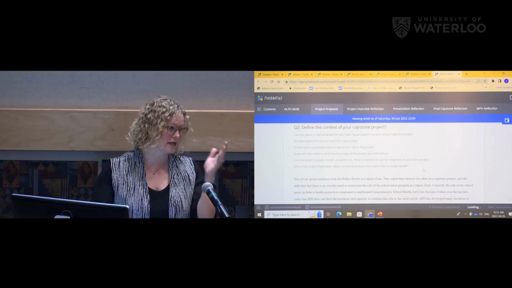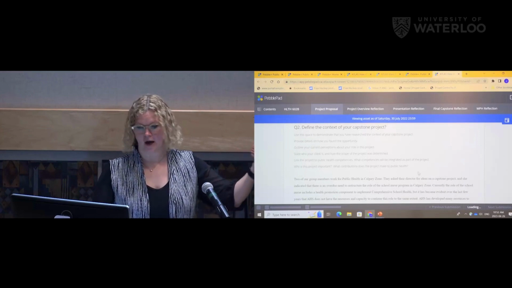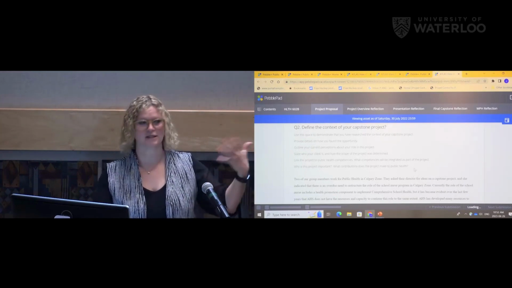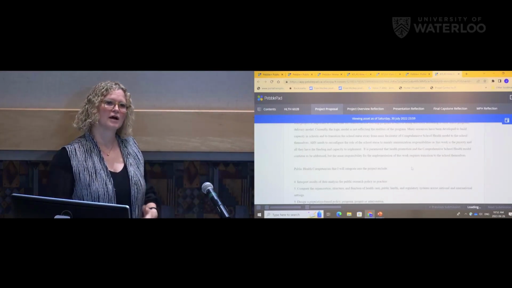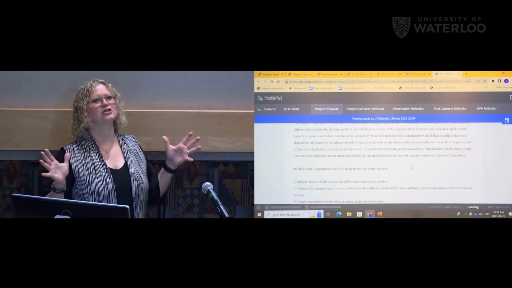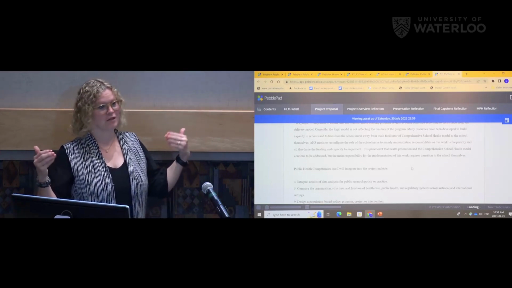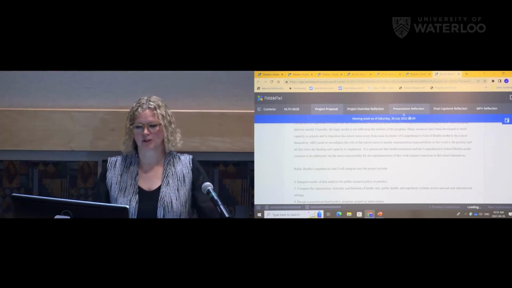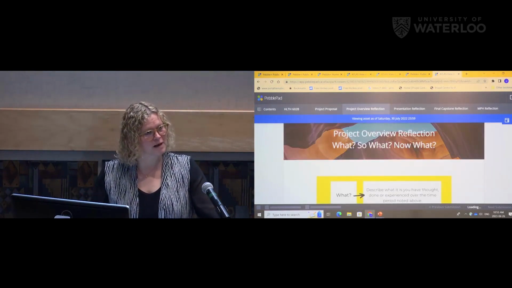So define the context of your capstone project. And what I mean by that is outline your perceptions about your role, state who your client is, et cetera, et cetera. So then students will document that. And I've found that by adding those prompts, it's not as daunting as an overall proposal. When they hear that word, it just sounds like a thesis proposal or something that's very large. But when you have these prompts, it's much more doable.